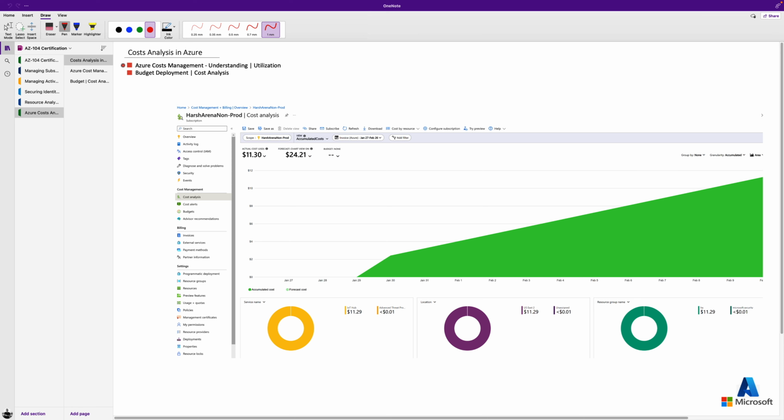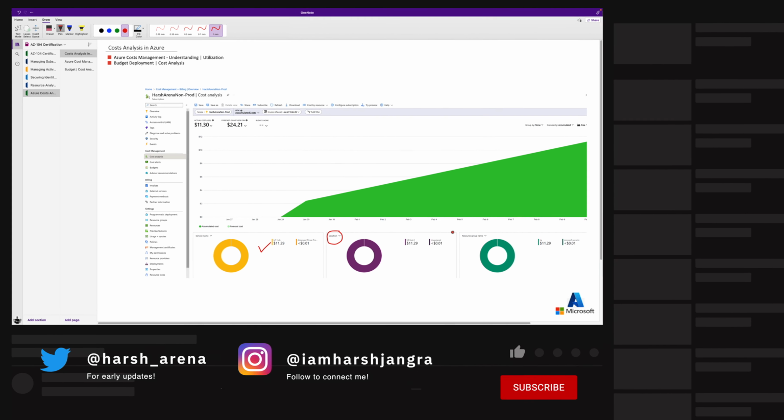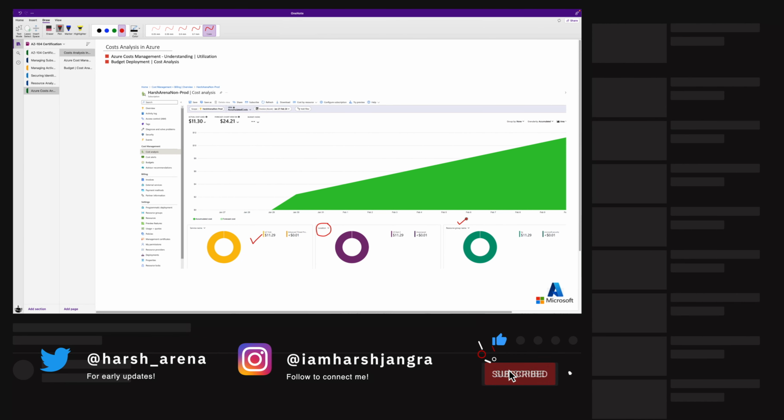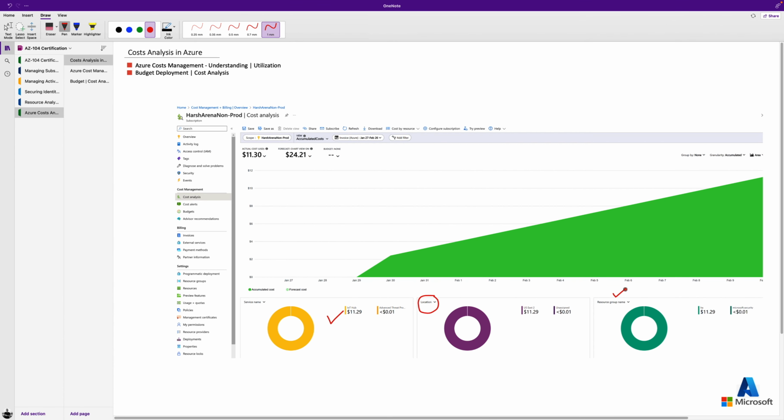I also remember that we covered the Azure subscription level cost analysis, where I showed you, just like on this picture, you can see some service names. Right now we don't know more about it, but we will talk about it, don't worry. We have the cost analysis based on location. We have the resource group name, which actually costs us more. Now we will drill down a little bit more into these details, and I will also show you how you can start looking based on the resources, the resource group, the subscription, and the different kinds of levels.